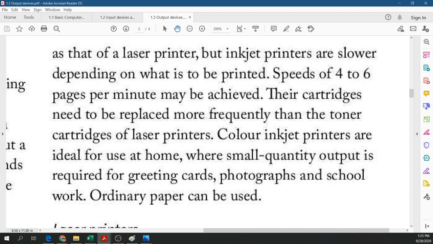They are significantly cheaper than the toner cartridges of laser printers. Color inkjet printers are ideal for use at home, where small quantity output is required for greeting cards, photographs, and schoolwork. Ordinary paper can be used.